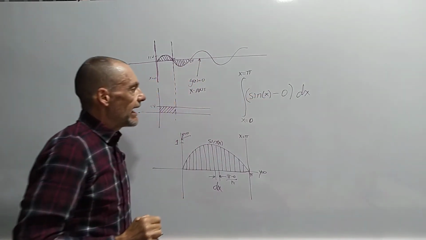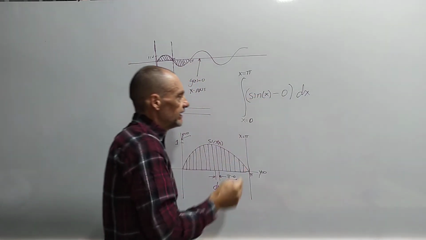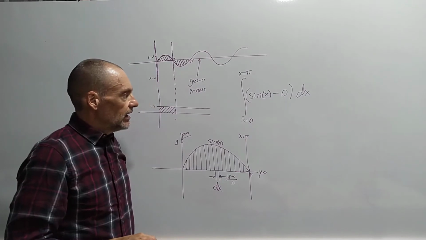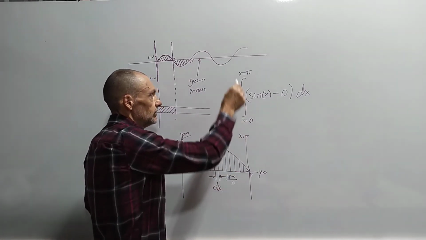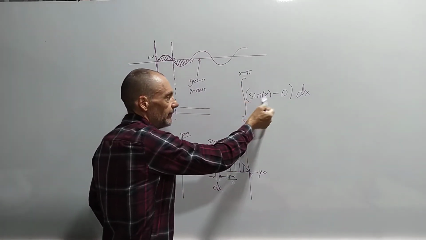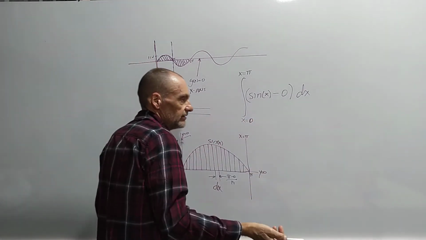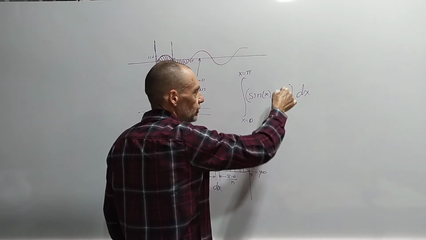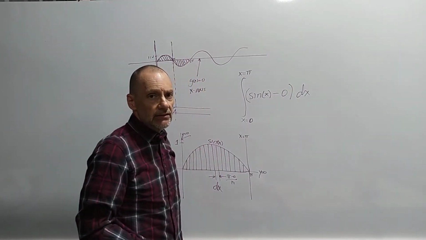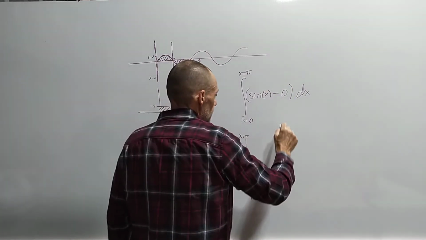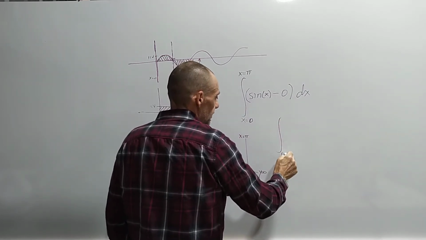Now, notice that we've got sine x minus 0. Now, all of these definite integrals, okay, have an upper function and a lower function. But many times, or I guess practically always, we don't need to show minus 0, because what's sine x minus 0? It's sine x, right? So this integral, you would typically see it written like this.